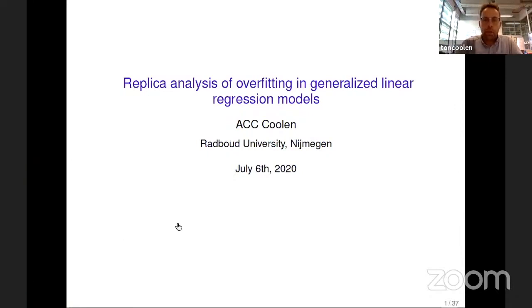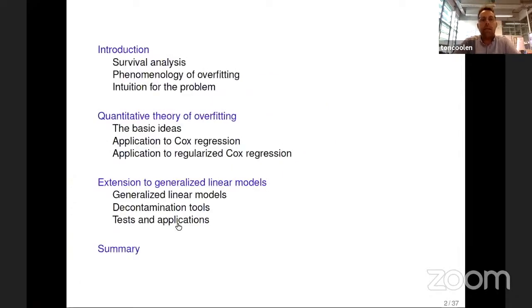And so that's what this talk is about, trying to understand and more specifically trying to model the relation between the parameters that come out of your inference method and the true parameters in the regime where we know that overfitting happens. And the motivation is that if we can compute or predict analytically the relationship between what your regression method reports to you and what the true parameters were, then we could correct for the errors that are made as a result of overfitting.